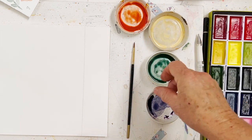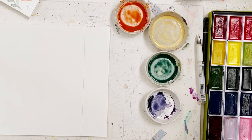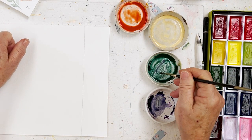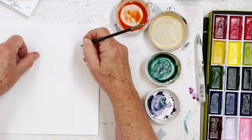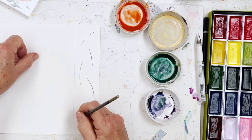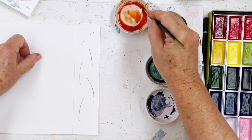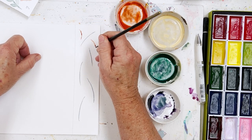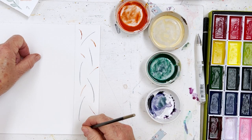So that's what we're going to do. The way I want to construct this, which is the easiest way that I know of, and which I've been doing for a little while now, is to start off with the stalks of the leaves, put those in place first, and then work round it. So I'm going to plunge into my bluish green. I'm just adding a little bit more of the violet into that to make it a little bit more bluish. And we'll just do some lines, which will then carry leaves like that. And you have a choice here. You could either wash off your brush and pick up some brown and then drop in, like I am, some stalks for your brown leaves. This way you can guarantee you've got a reasonable balance of the two different kinds of colours.